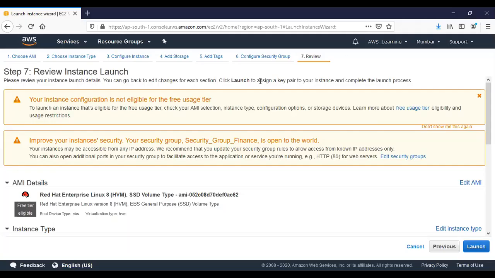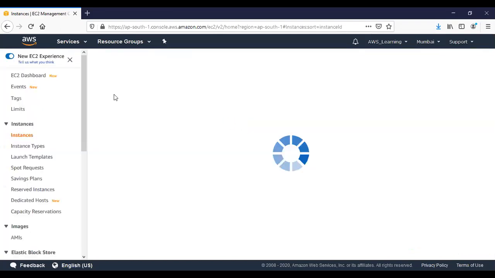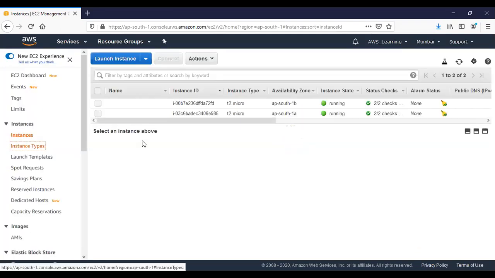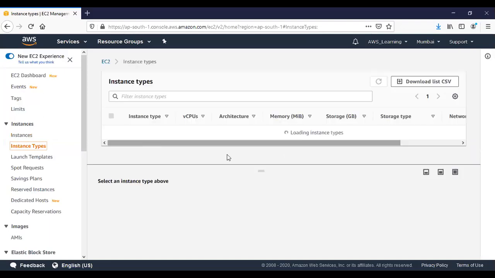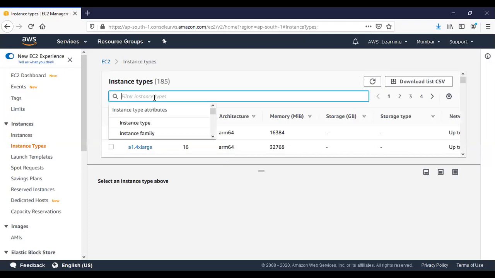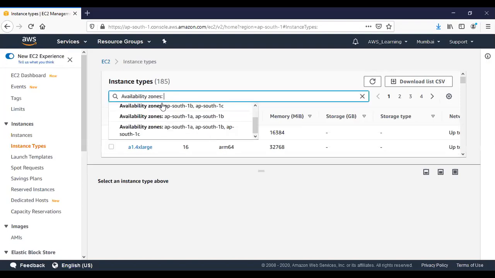Okay, so if we are stuck with this specific case wherein the instance type is not supported in our specific subnet or availability zone, what we can do is go to instance types, and then from here, look for the availability zone, since I want to launch an instance in my South 1C.